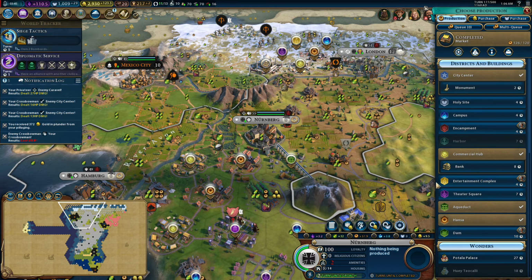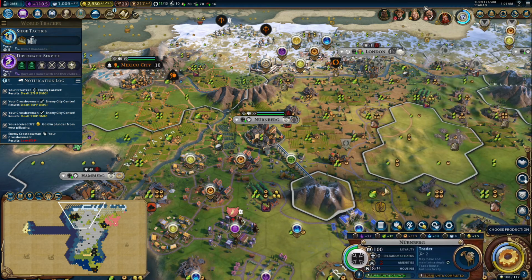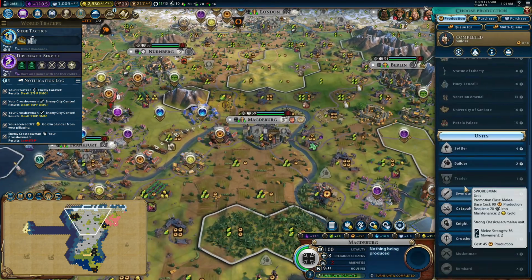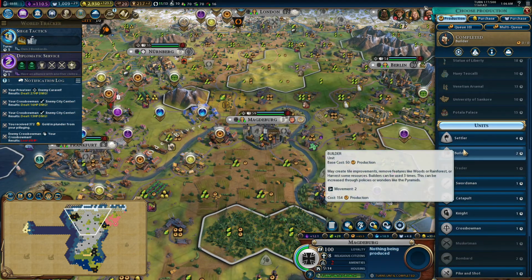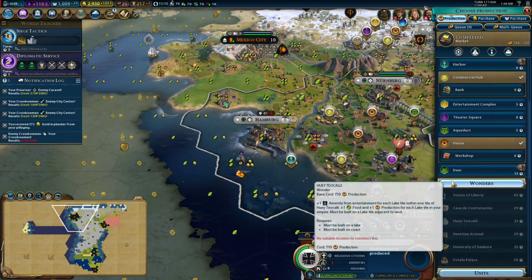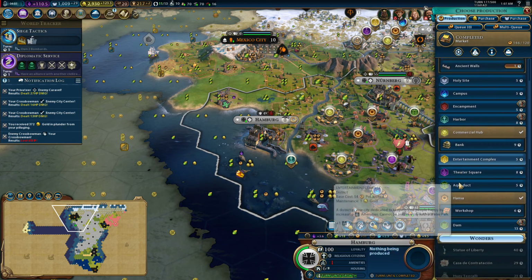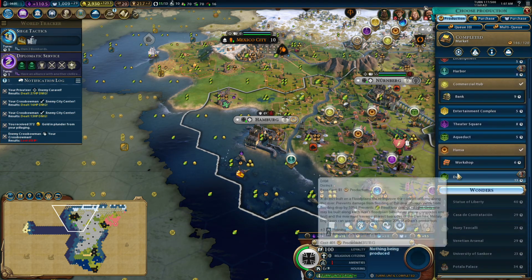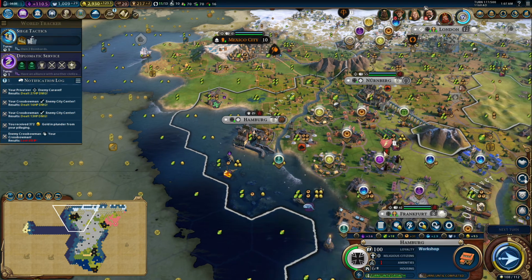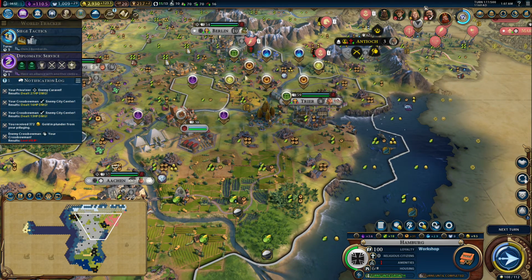He completed markets, so I think I'm gonna make another trader here. Builder, more builders. Market, workshop. So we have 1 turn on the museum now.